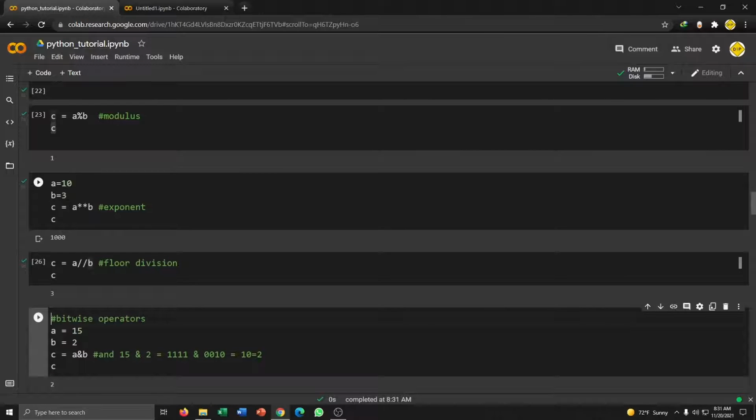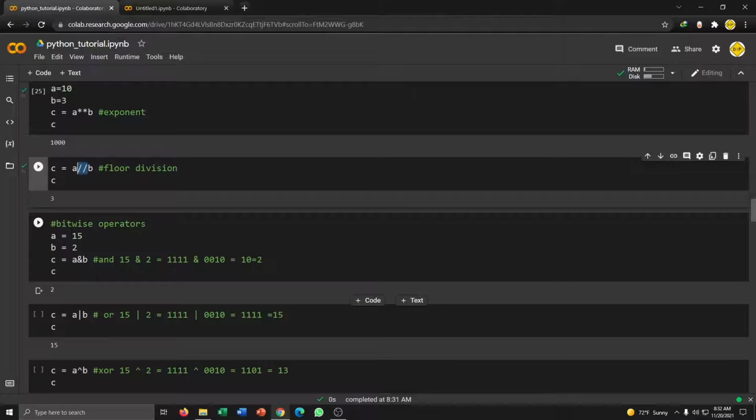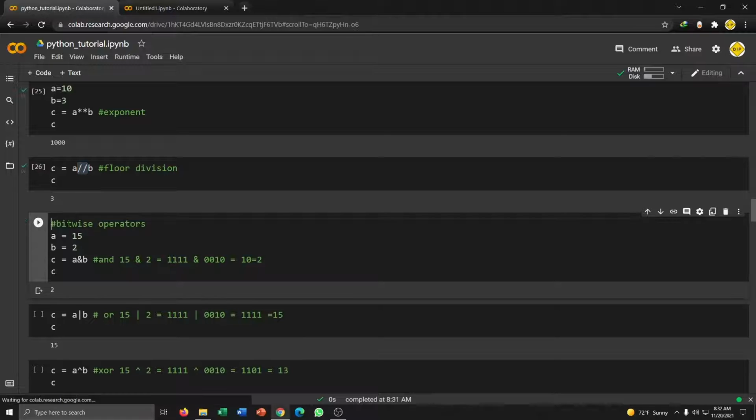Okay, 10 divided by 3 is 3.33 if we use the decimal point or floating point. But for floor division, which is double division sign, we can just write 3. So after that there's bitwise operation.